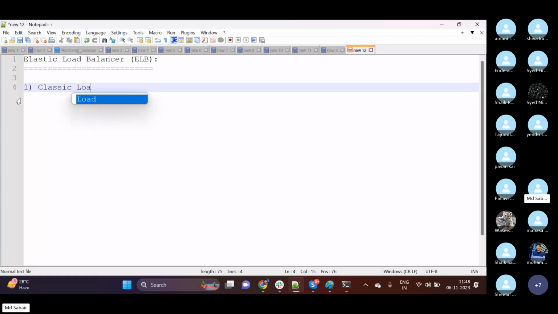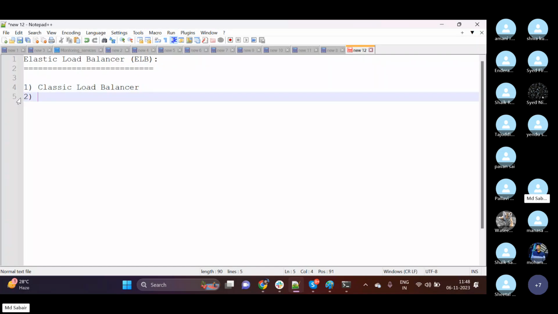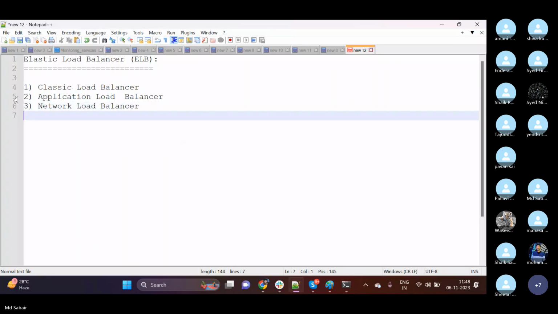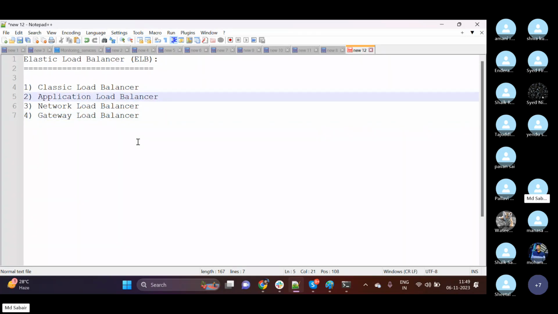One is classic load balancer, one is application load balancer, one is network load balancer, one is gateway load balancer. Okay, so we have four different types of load balancers available in ELB.